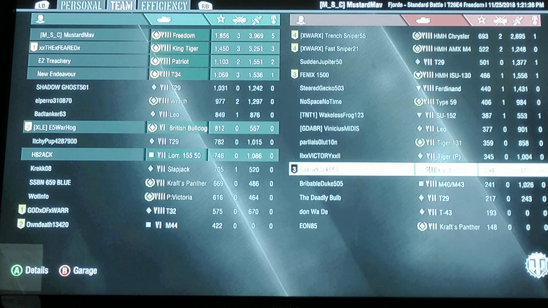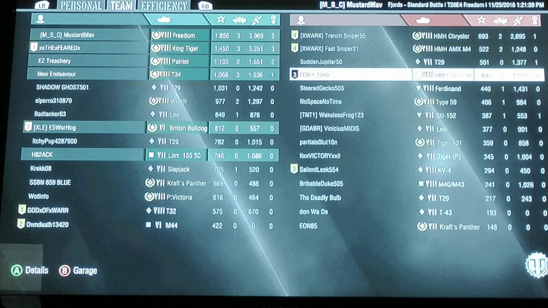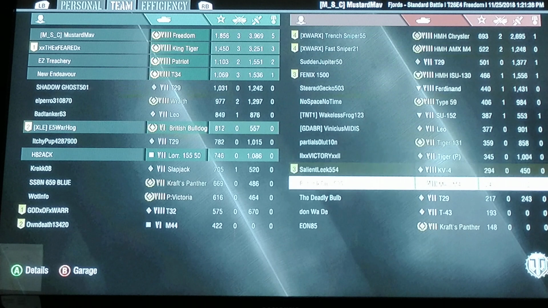This KV4 had no idea how to pen me, so him and his ISU 130 spent the whole time trying to take me out of the game, and I've been there. When I first met the T26E4, I thought it was the greatest tank in the game because I couldn't figure out how to pen it. When you put your reticle on this tank, anywhere on the front, it is red, so you feel like you should be able to pen it.